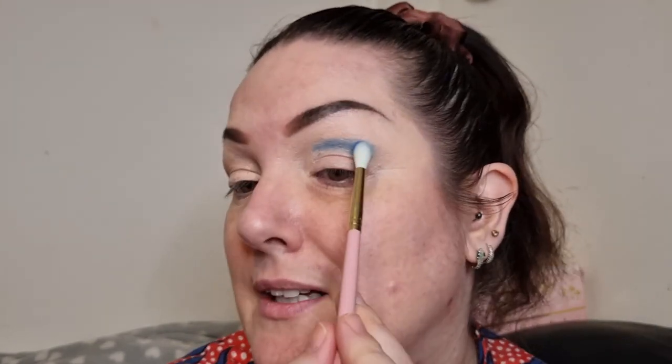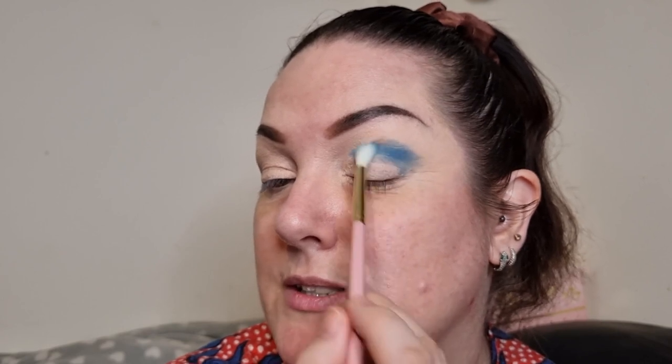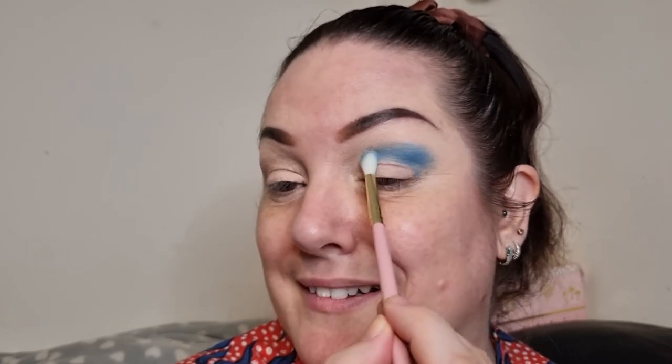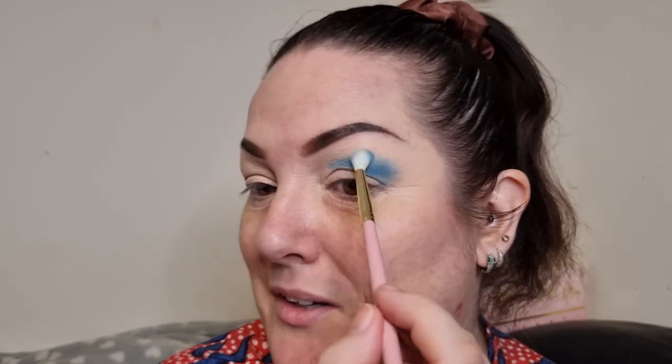Am I? Yeah, I am. She says most of the way in, just so that I've got something to blend the lighter one into on the inner side. I love this shade. It's absolutely stunning. I have completely fallen in love with the Ladybug Glow eyeshadow formula, if you can't tell already by things I've said.